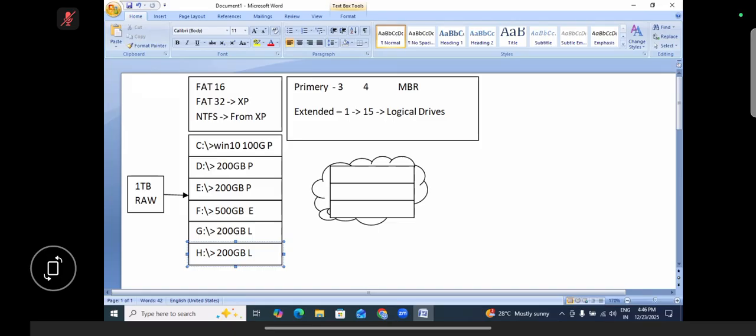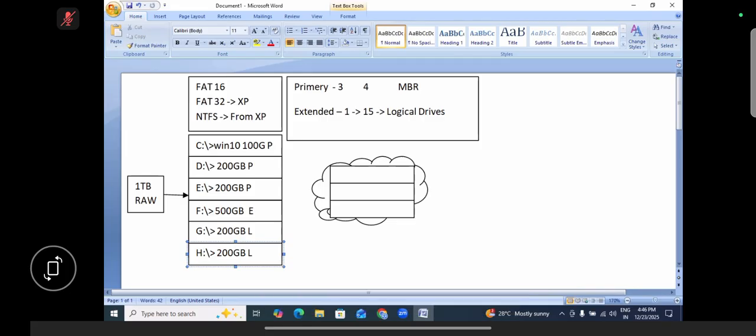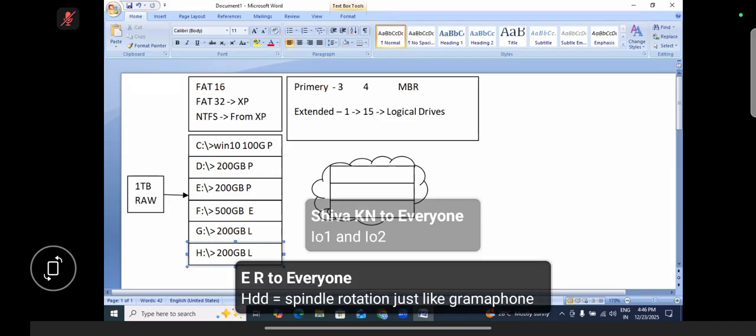General purpose SSD having again 2 API names, GP2, GP3. IOPS having again 2 API names, IO1.